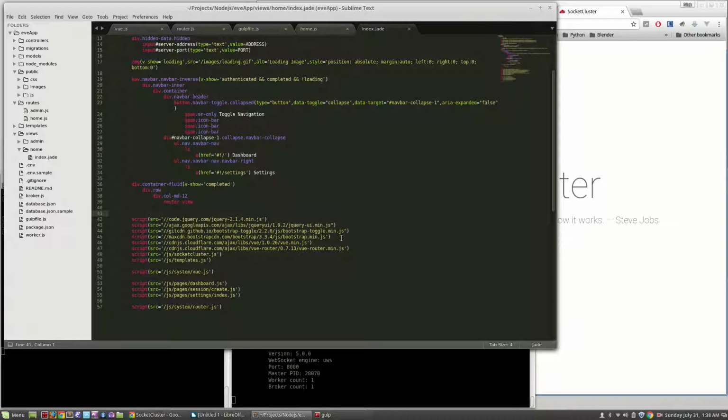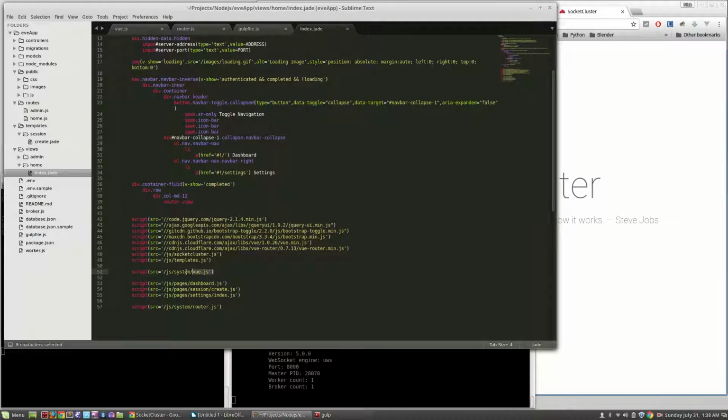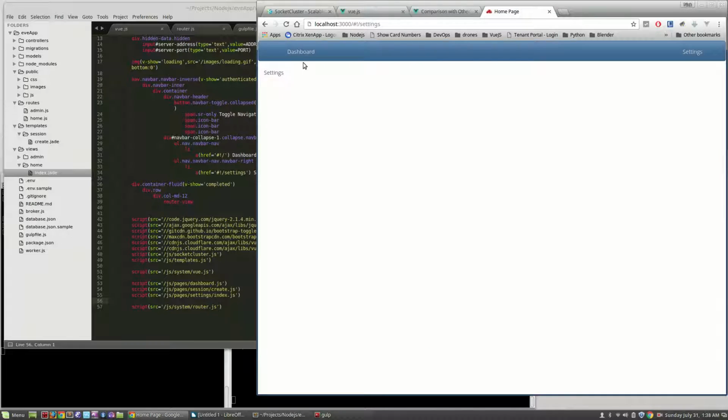And then we'll just do some basic toggle stuff, Bootstrap JavaScript, and we're grabbing Vue and the Vue Router because we're going to be using the Vue Router in this series. You can use Director or any other one you want, but in this video series we're going to be using the Vue Router. We grab our SocketCluster file, which is our client-side way to connect through WebSockets back to our server. Our templates, which is our JavaScript templates for client-side processing. So you'll see it's just Jade. Our Vue model itself, and our dashboard. We're not using sessions yet. We'll get to that. Our settings file and the router itself. And that's why you'll see here we get those two pages.